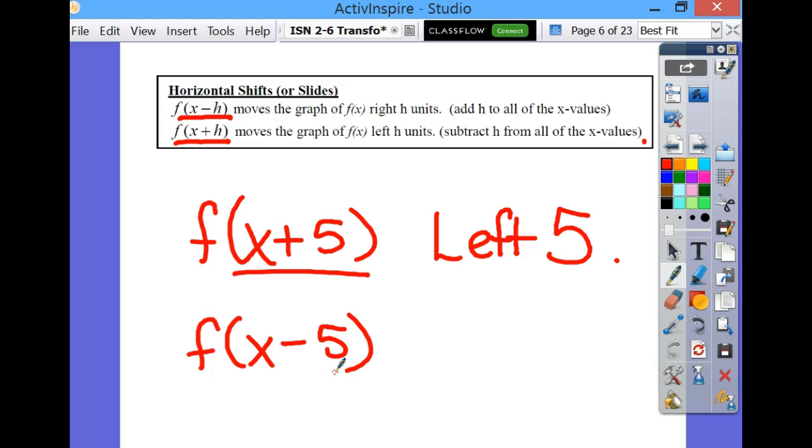But you would think if it's a negative 5, it's going to go to the left. But it does not. It acts the opposite. It says negative, but it goes positive. It says positive, but it goes negative. The x lies to you. You just have to know that. It is a liar. It's going to lie to you.